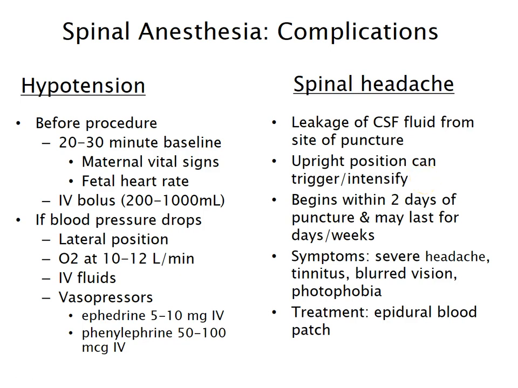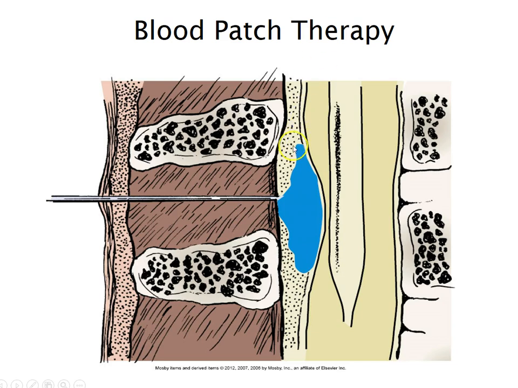So what can happen is when they are inserting the needle, I'm going to move to the next slide for a second. This is the subarachnoid. Here's your subarachnoid space. So when they insert the needle through here to give the medication, they insert the medication, they pull the needle out, then this membrane usually will self-close. Okay? That's what happens most of the time.